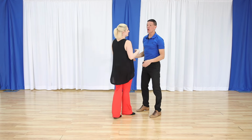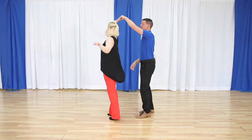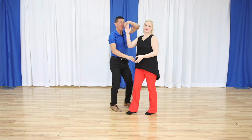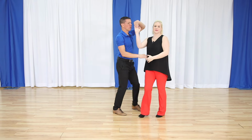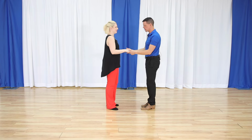So right now we have our basic, slow, slow, quick, quick. We have an outside turn. We have an inside turn. We can add another basic in between. We can go into our infinity loop, the first half and the second half. Now we'll do it again. And already you're looking cool, but don't worry, we're going to give you a couple more moves, including a dip, and then some other resources that I think will help you look good on the dance floor.